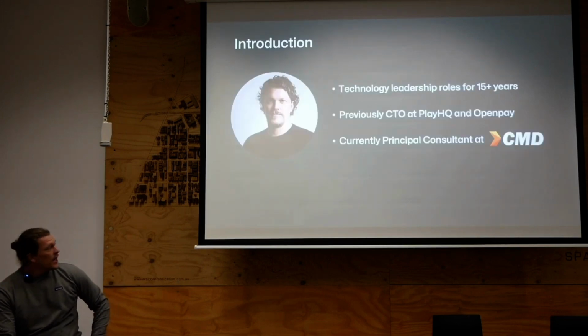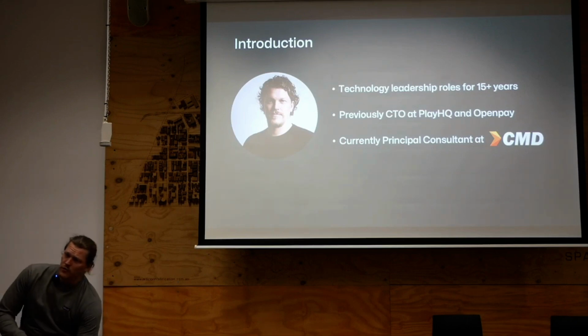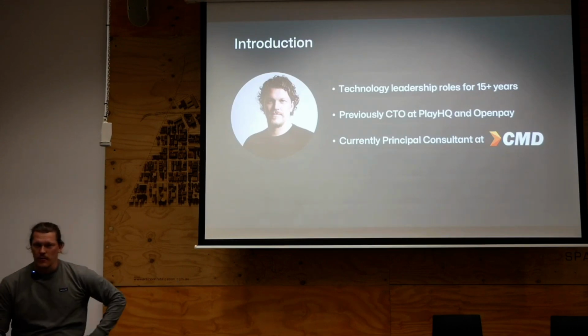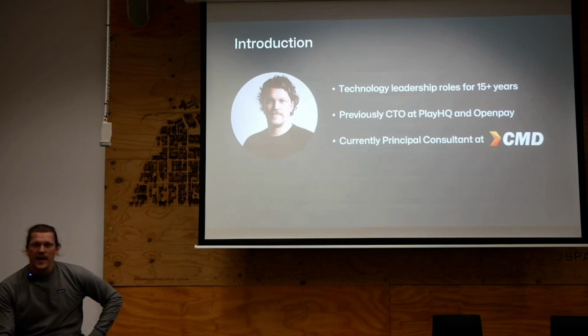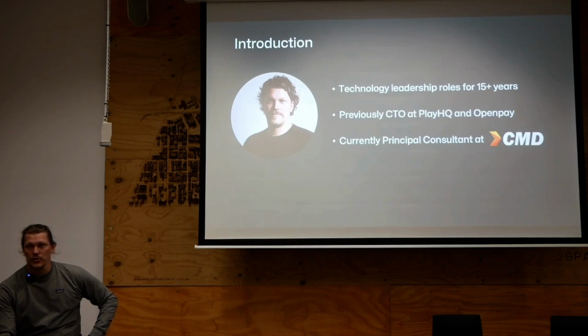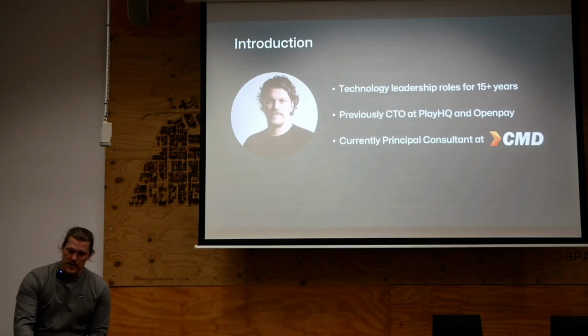So who am I? Yeah, my name's James. I moved over to Perth last year from Melbourne. I've been coming here for about 10 years because my wife grew up here and has now managed to convert me to the good side. And so enjoying my new life in Perth with our young family. I've been in technology leadership roles for a little over 15 years with places like the AFL and News Corp. Prior to my current role, I was a CTO at a business called PlayHQ and then a buy now, pay later called OpenPay. And I'm currently a principal consultant at an AWS partner called CMD.